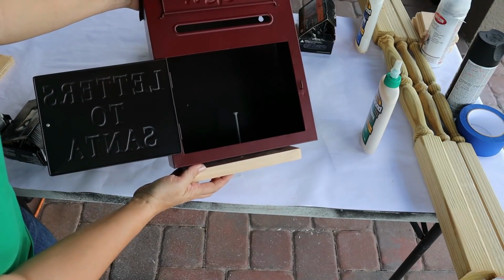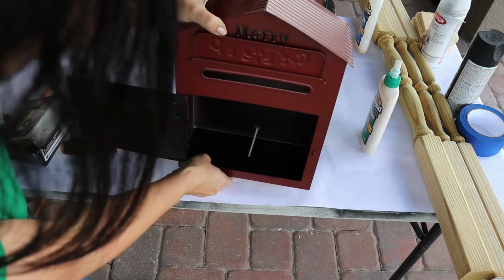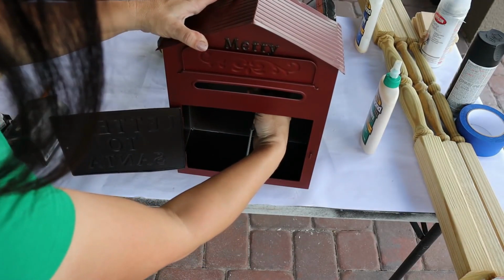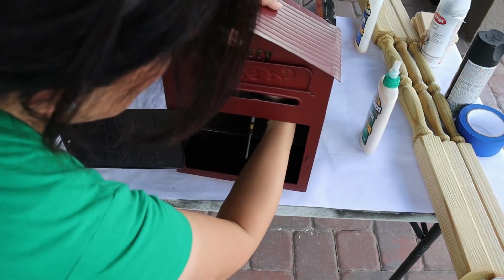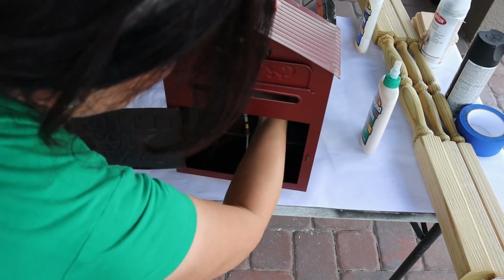Get that lined up, make sure it's in the pre-drilled hole, and then we are going to do this by hand, the good old-fashioned way, with a little elbow grease. And I think we just need to get it down. This is why it's good to pre-drill.